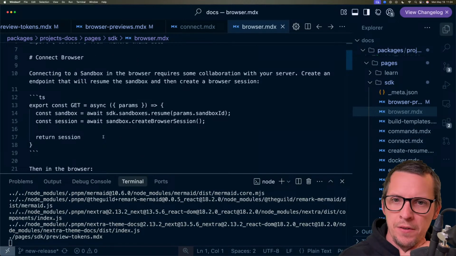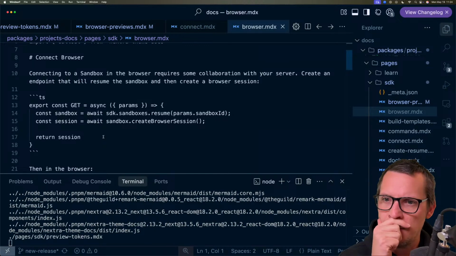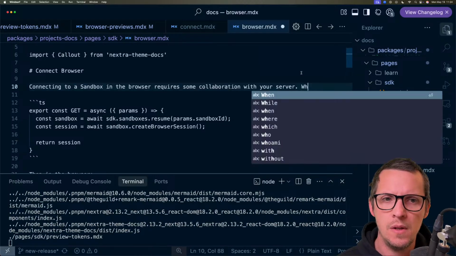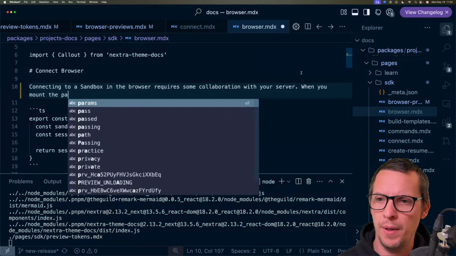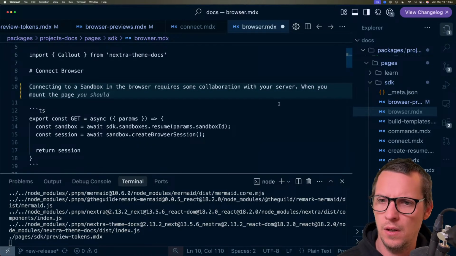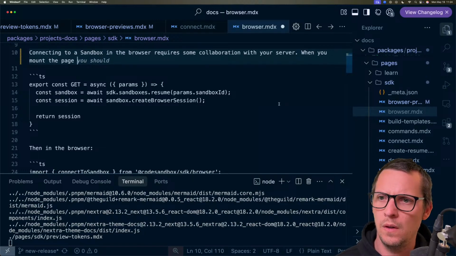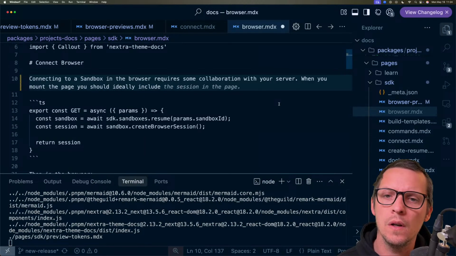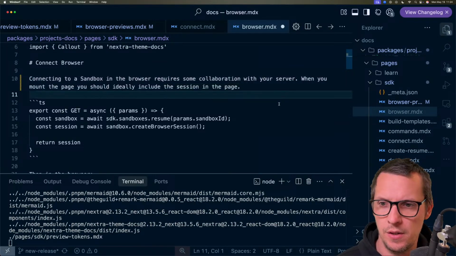Connecting to a Sandbox in the browser requires some collaboration with your server. Create an endpoint that, when you mount the page, you should ideally include the session in the page.